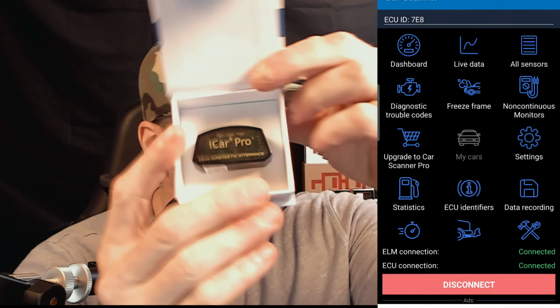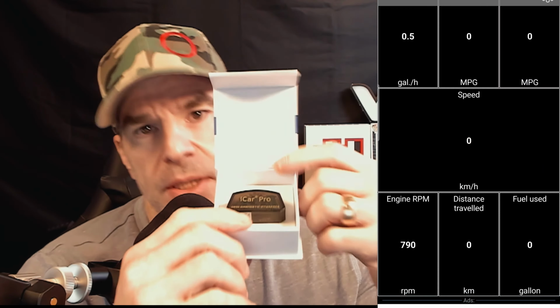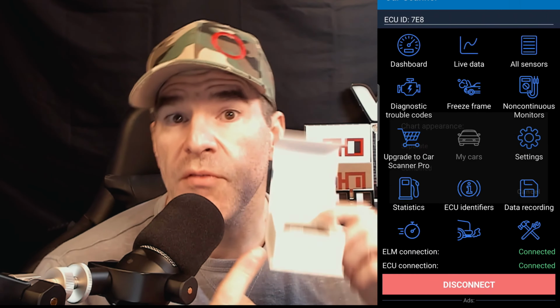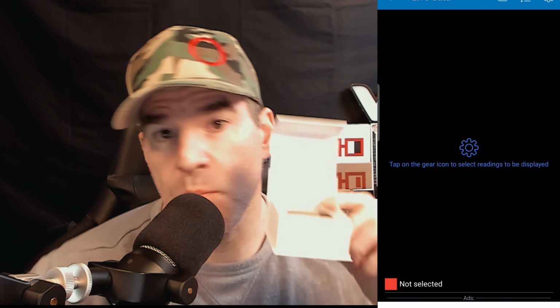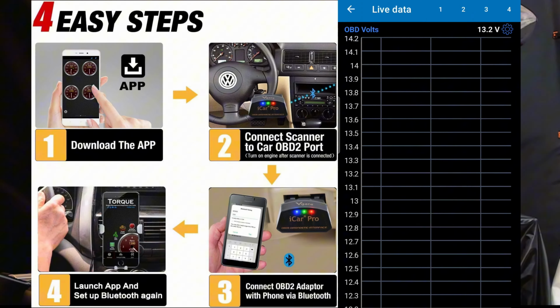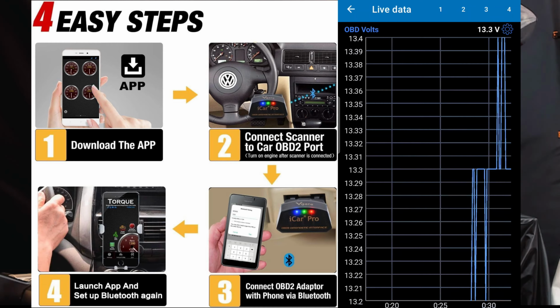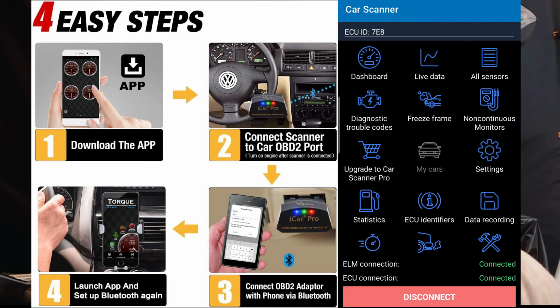So when you do get this in the package, there's going to be a little booklet in here, and it's going to have a bunch of QR codes for the app. And there's different apps. It runs with a bunch of different apps, more than even what they put on there. You know, probably hold on to the box, keep this in your car, just so if you ever have any issues.